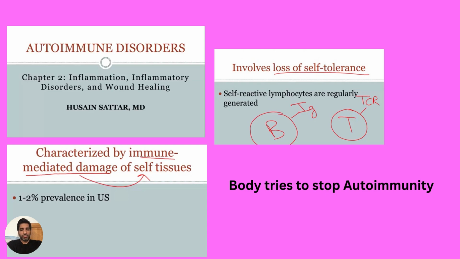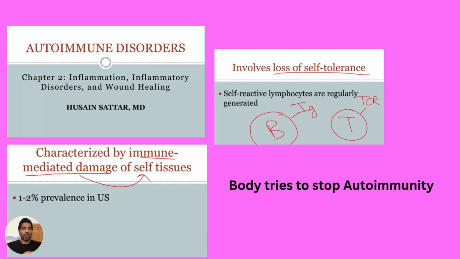I am an emergency medicine physician, and what I'm going to do is go through Dr. Sattar's lecture on autoimmune disorders, the first part being about how the body tries to stop autoimmunity. He does a really good job presenting this lecture. I'm just going to give you some more photos or diagrams that are more helpful, maybe give you some clinical anecdotes, and hopefully clarify a few things. So, watch his lecture first before you watch this.